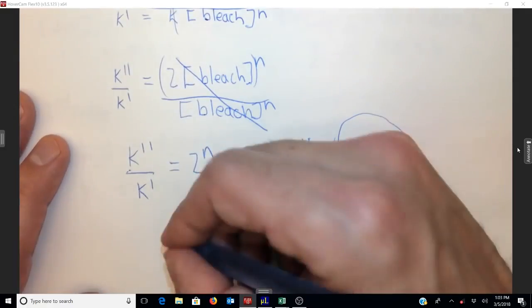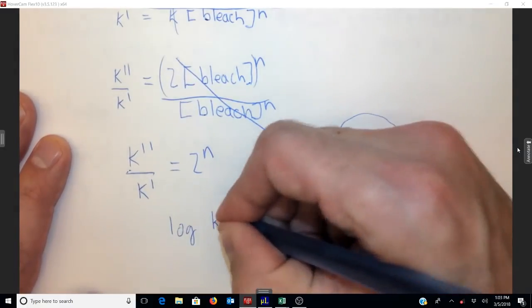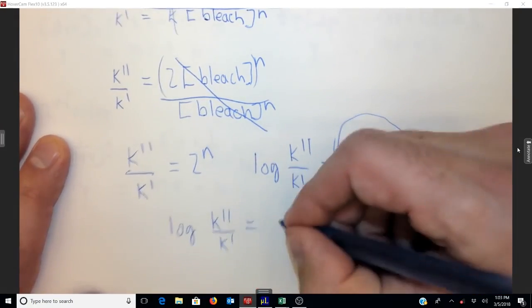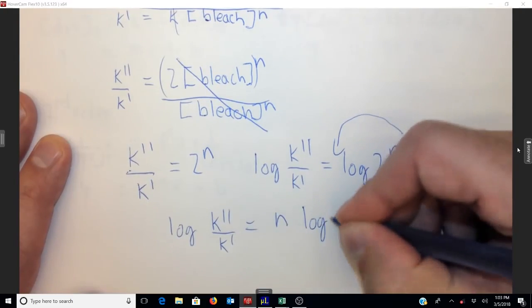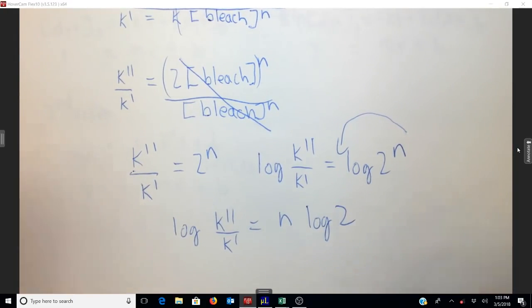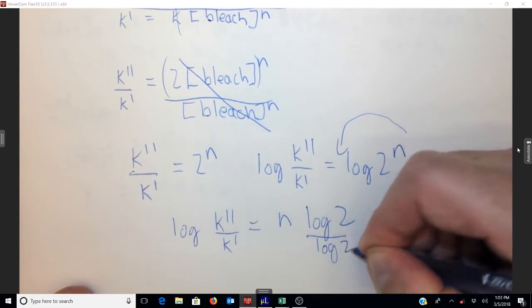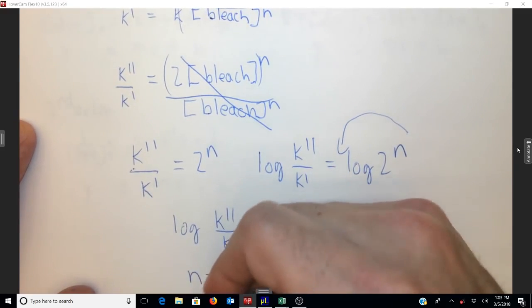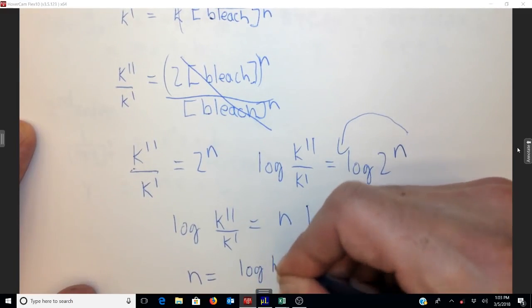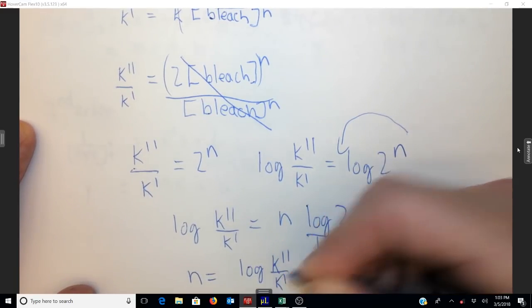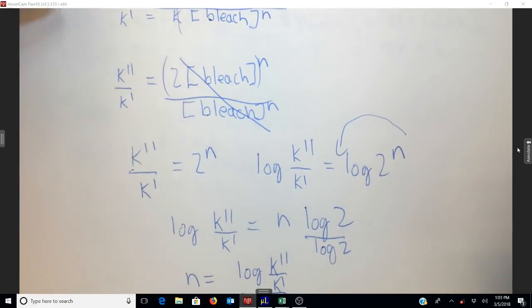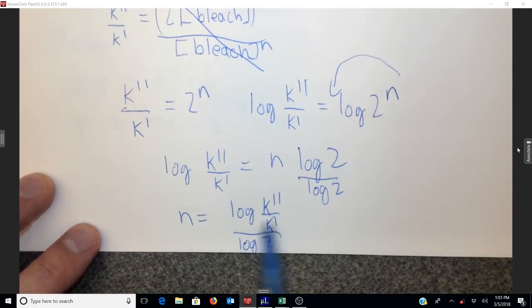And what we end up with is the final equation, which is log of K prime prime over K prime equals n log 2, which now we can solve for n by dividing by log of 2. And we did all this math for you, so you don't have to do it. n equals the log of K prime prime over K prime divided by the log of 2 for this particular case. So this is the final equation that allows us to solve it.